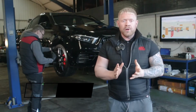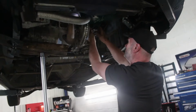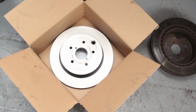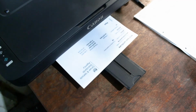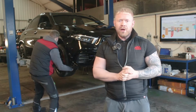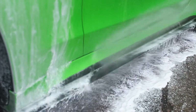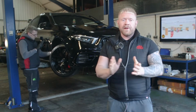Every one of our cars undergoes a 128 point vehicle inspection by our team of experienced technicians. Any items that aren't up to our approved standards, we rectify and replace parts needed with manufacturer approved parts. We also service every car and put a fresh MOT on, ready for its next owner. When we are happy the car is in A1 mechanical condition, over it goes to our body shop for paint correction or wheel refurbishment, then finally onto our detailing team. Essentially, we want to ensure that when the car reaches its new owner, it's at its very best.